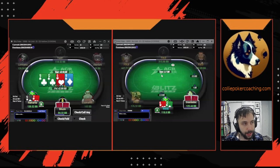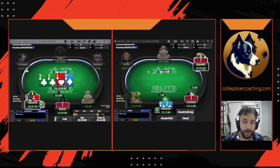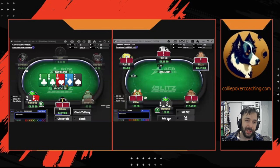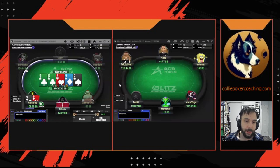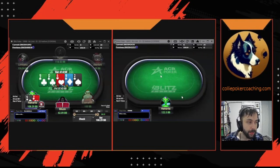Obviously this card is good for our hand, but it's kind of a bad card in the sense that he's now repping thinner if he's bluffing. I do expect him to slow down more often on this card with hands like King-10, King-Jack, or Jack-10 than he would on something like a deuce of spades. On the river I kind of assume he just gave up clubs — gave up Ace-10 of clubs or something like that. What can I say? Blood from a stone. You just have to hope he trapped Ace-Queen, or I guess Queens too — though I would have been pretty sick if he had Queens.